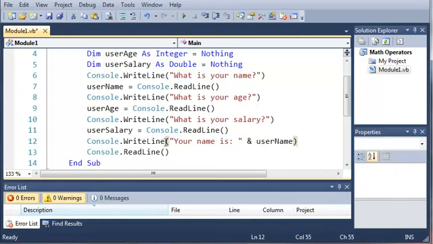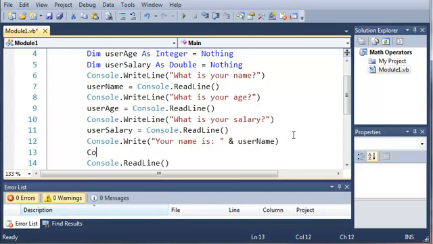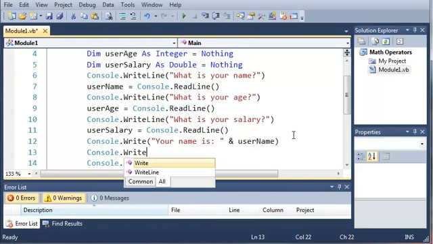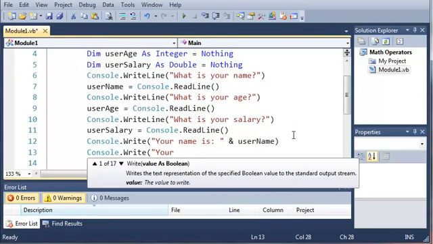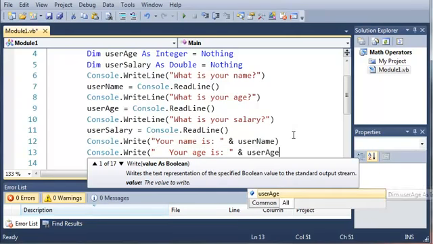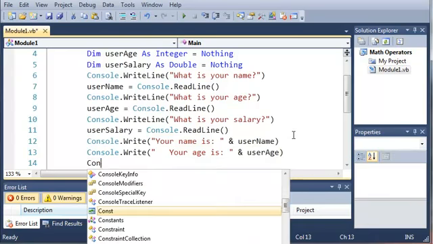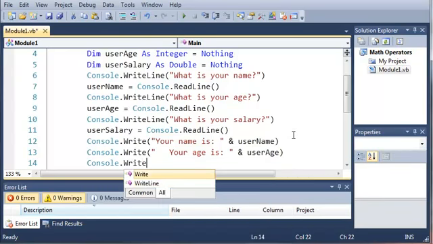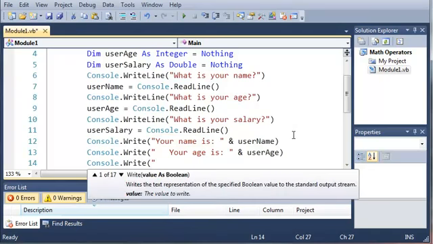Let's take out Line here, and then we'll do Console.Write, let's just add a couple spaces, "Your age is," and then we'll add userAge, and then Console.Write again, "Your salary is."